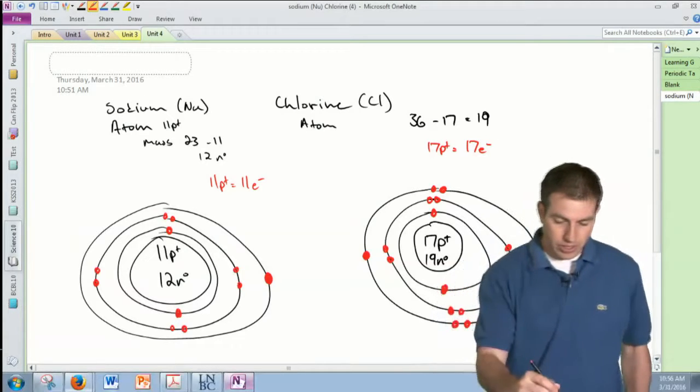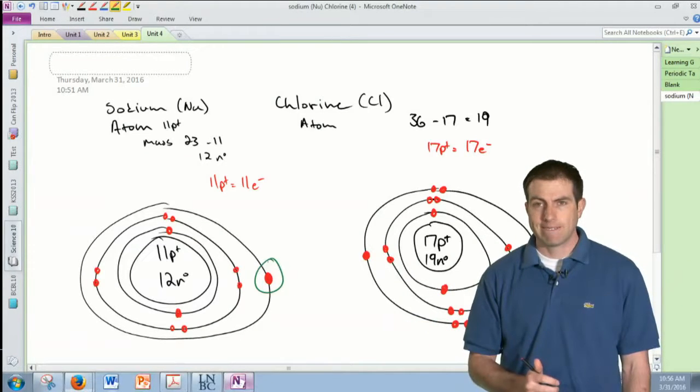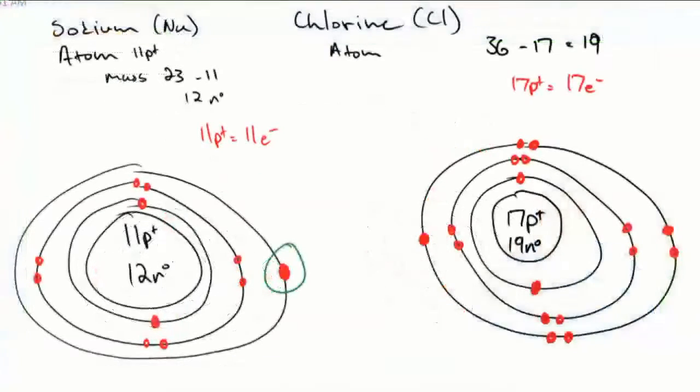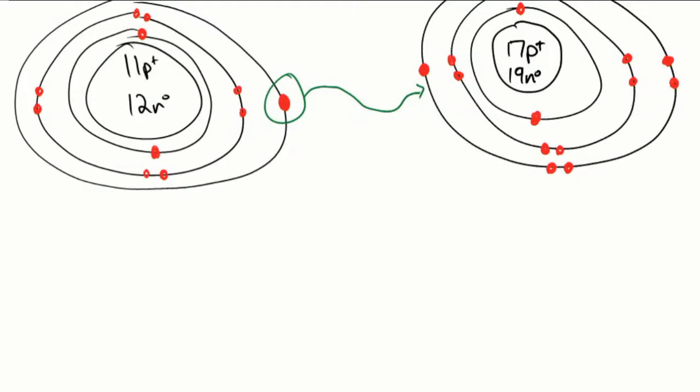The 1 electron here from sodium, it's going to try to get rid of that 1. And because chlorine is looking to gain 1, well, it's going to gain 1. So remember, sodium only has 1 to get rid of, and it's going to give it to the chlorine. So it's going to end up filling in that 1 missing spot. Because sodium's looking to get rid of 1 and chlorine's looking to gain 1, they're really happy, and everything's going to be great in the end. So let's just keep looking at what this turns out to be like.